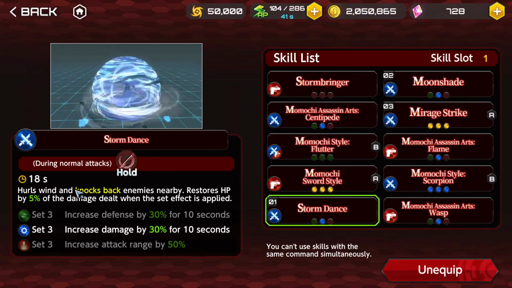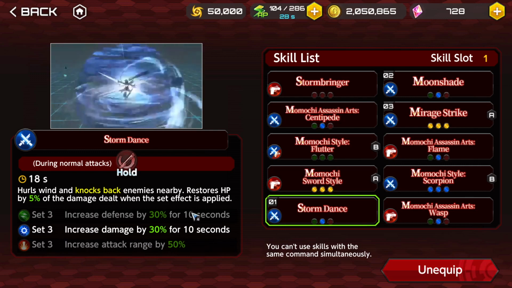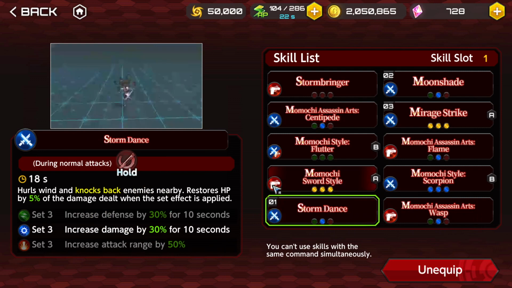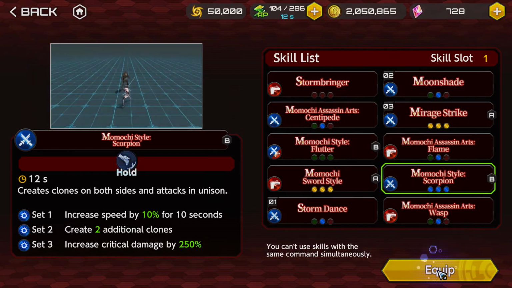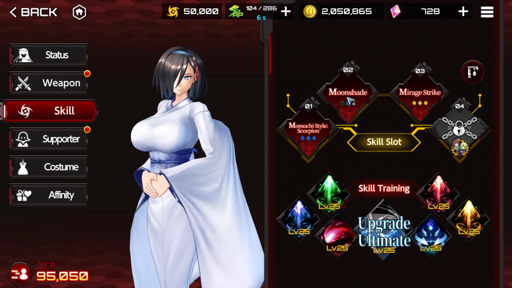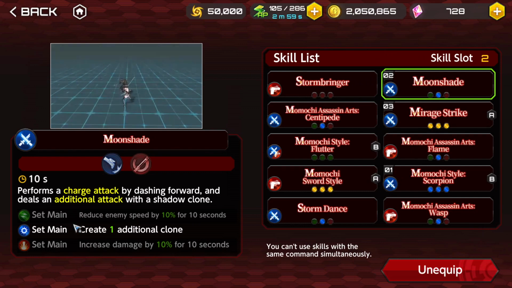I'm gonna go with Storm Dance, increases damage by 30%. This is not great. I suggest that you try not to go with any other kind of skills that debuff the enemy. But at the same time, I need other skills which count as melee. Let's see. Increases speed, creates additional clones, increases critical. Yeah, I can change it for this one. For Momochi style Scorpion. Then Moonshade.